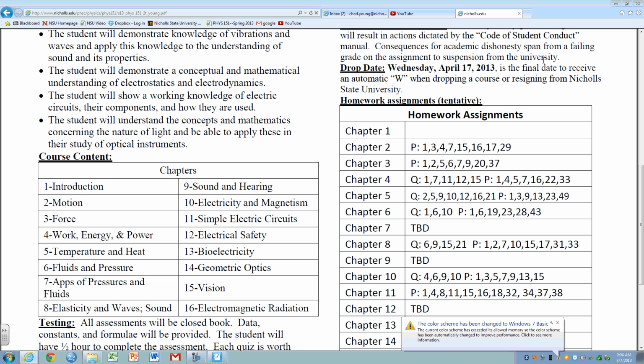Not only when temperature rises does that require thermal energy, but also when you change phases, when you go from either a solid to a liquid or a liquid to a gas. The amount of energy required for that is called the heat of fusion or heat of vaporization. When I take a solid and make it into a liquid, I have to put an appropriate amount of energy into that, and you find that through the heat of fusion. Then when I take a liquid and make it into a gas, I use the heat of vaporization. That amount of energy is required to change it from a liquid to a gas.